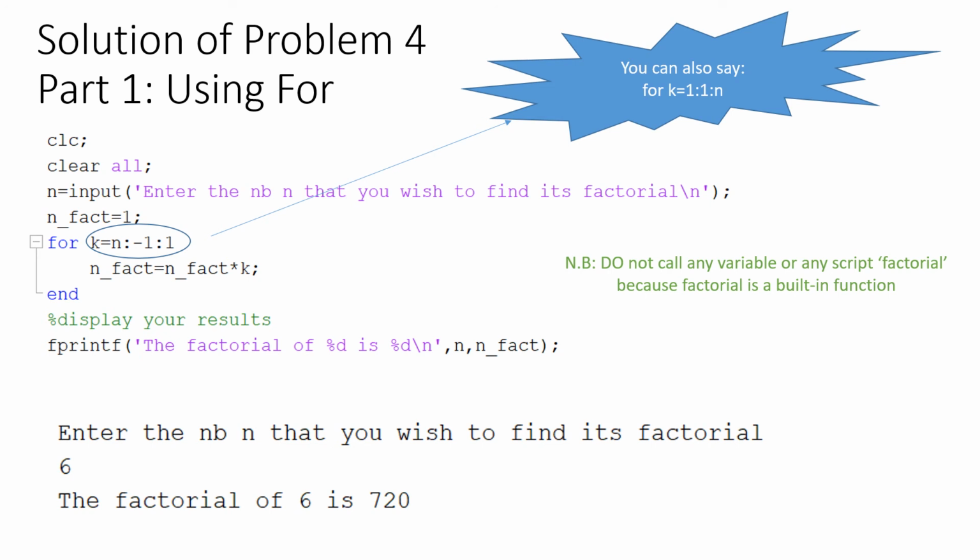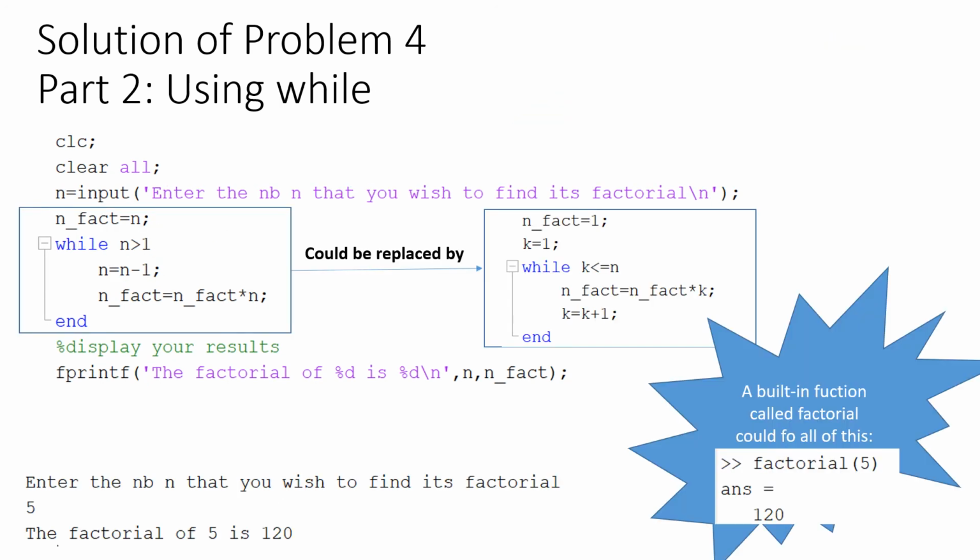How to do it using while loop? Okay, so using while loop, it is the same as the previous one for n, but of course I should decrement n inside the while loop, and the condition will be when n is greater than 1, and of course guys I should define n fact. So you can do it using while loop like this one, or you can convert this for loop, for k going from 1 till n, into a while loop, and then the condition will be while k is less than or equal to n, and I should define k as 1, and then I should do the multiplication.